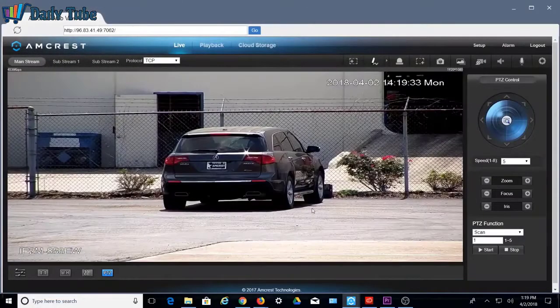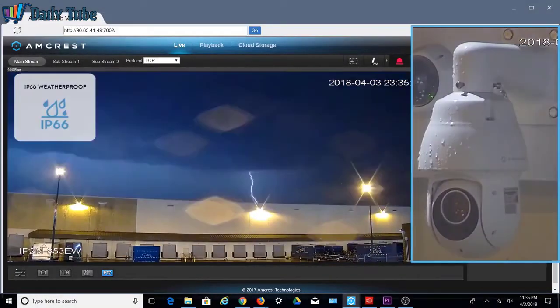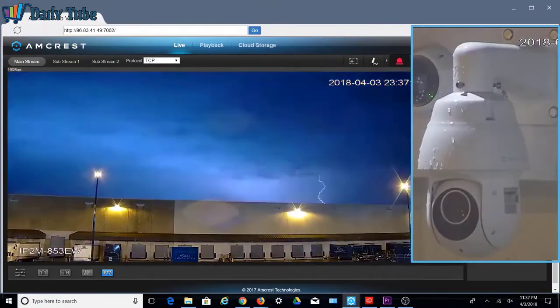Whether it's rain or shine, day or night, this outdoor dome camera has an IP66 rating, which means it's built to endure whatever Mother Nature throws its way.